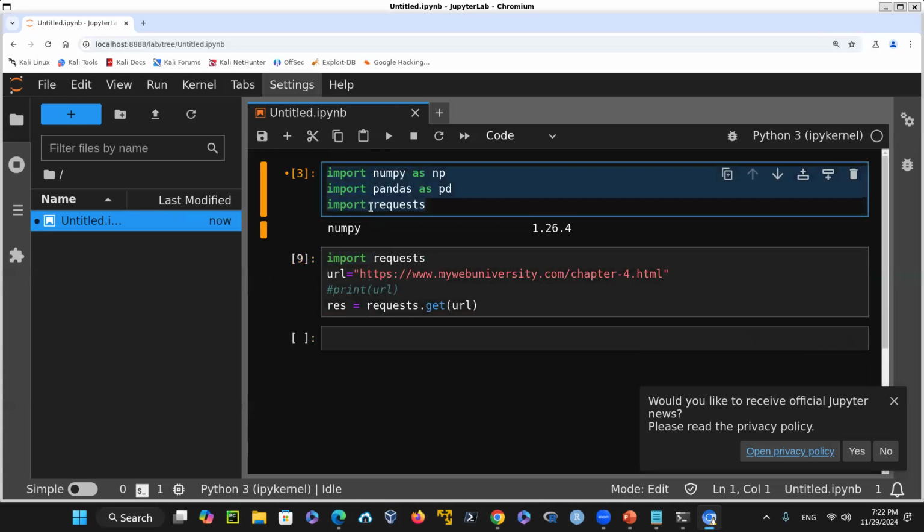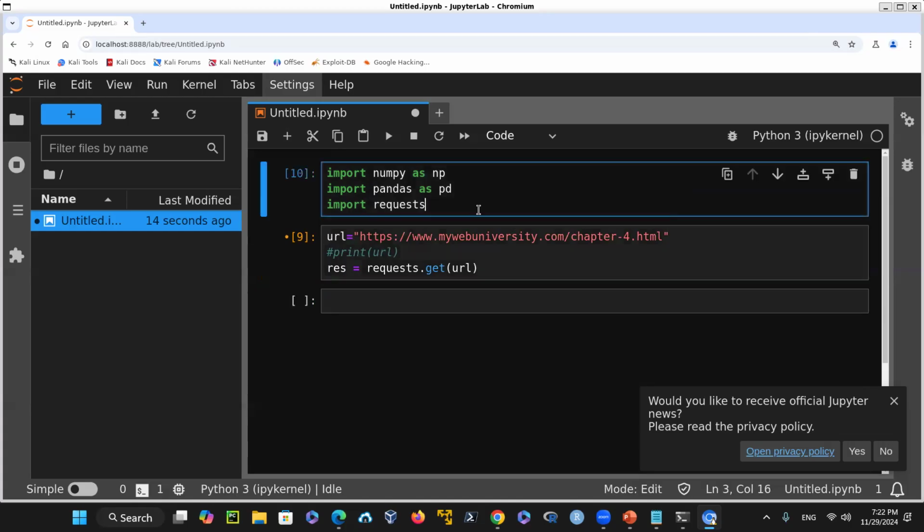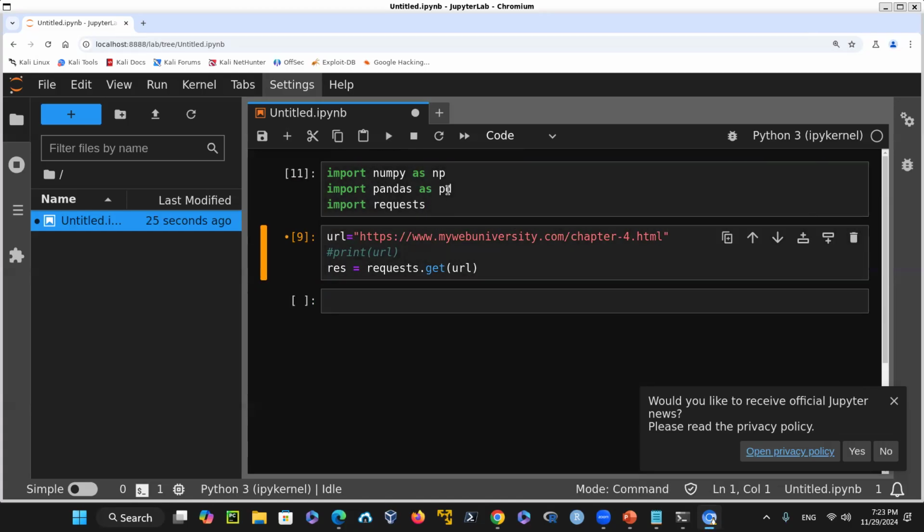I could have just run all cells and then that would be available to my subcells. But at some point, maybe I just did not run this cell. So if I just run this cell and then get rid of this one, and then now say this one, it would still work, I believe, because once you run this cell, NP is available, PD is available, request is there.